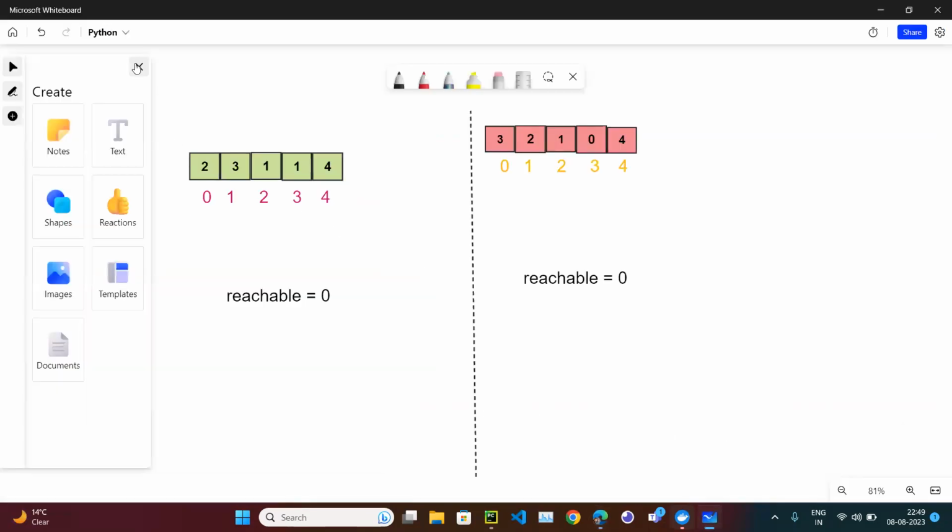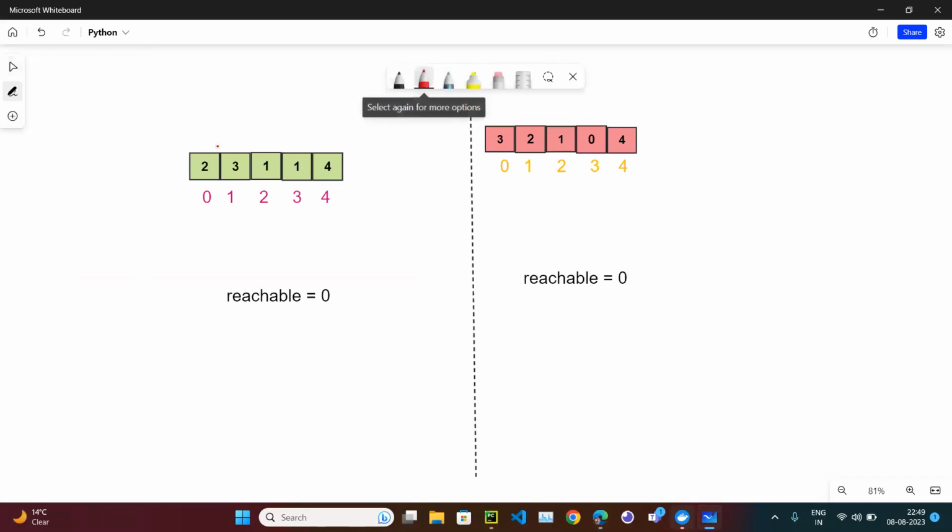So let's pause. Let me take the pencil. In the starting position, you are here, right? From the two, you can take either one jump, and you will reach here, or you can take two jumps, and you will be here.